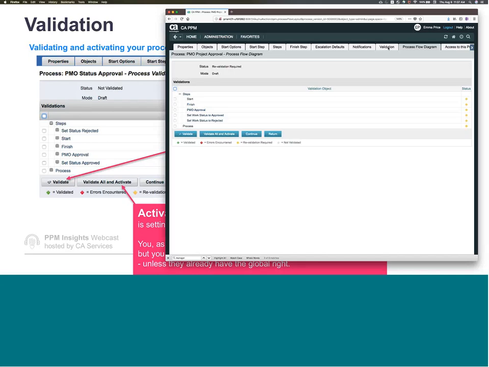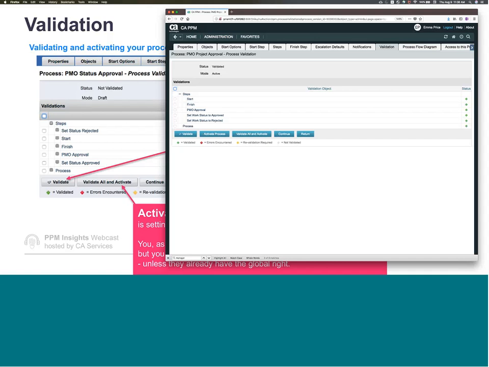And we're going to click this validation tab. And there are several different ways of doing it. I can check all of the boxes. I can just validate one step if I'm just curious about one step. And here you can see the color coding. So on that slide where I grazed over it with just the different color coding, that's what this is in reference to. So you can see the process as a whole is not validated. But I think it's easiest to just go ahead and click this button here where it says validate all and activate. And that just sets our entire process as active.